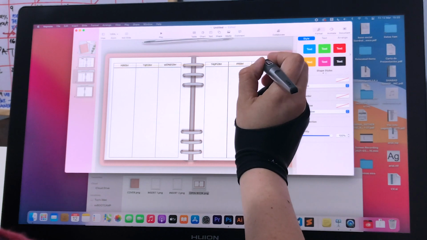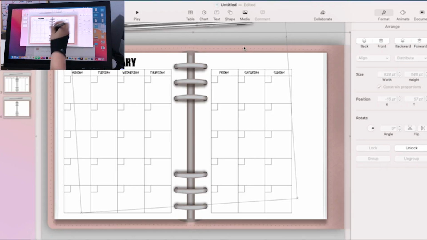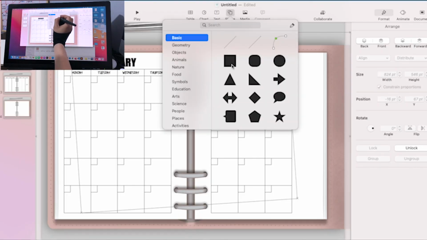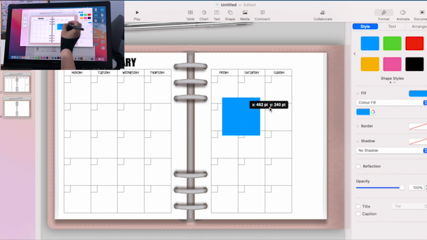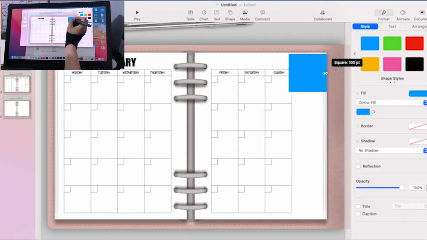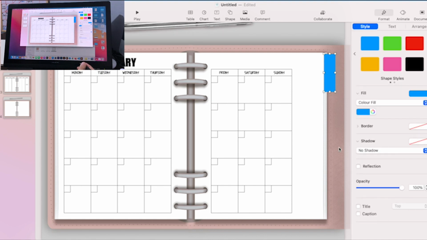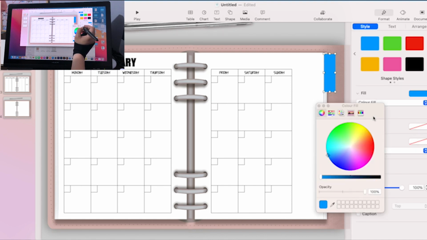Here I'm arranging the days of the week, and now let me show you how you can add tabs to the digital planner. This is the easiest way. This is the way I use Keynote when I create my planners, because I do my planners on Procreate. But let me show you.